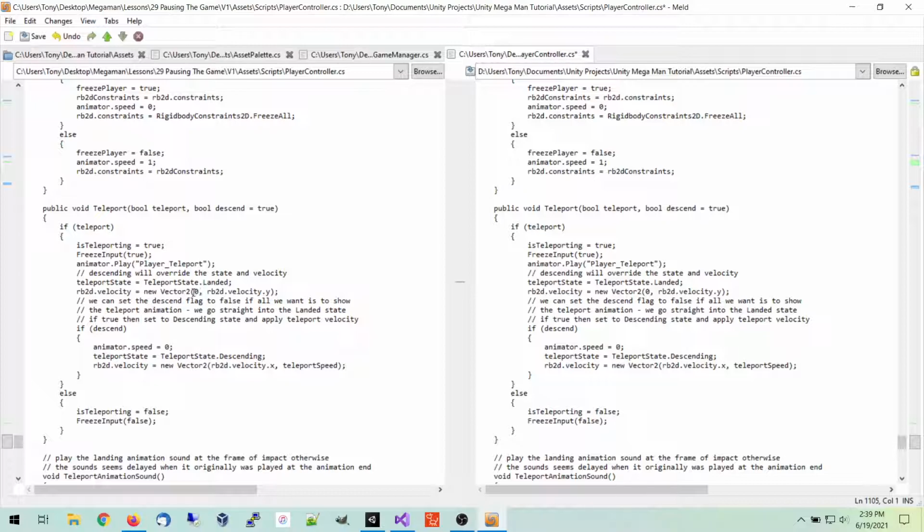And then we're going to set our rigid body velocity here on the Y to whatever it currently is, and we're going to set the X to 0. So if we set descend to true, we're going to have the speed going down. If we set it to false, we basically are skipping the descending part and we're just playing really the teleport animation. So let's save that.